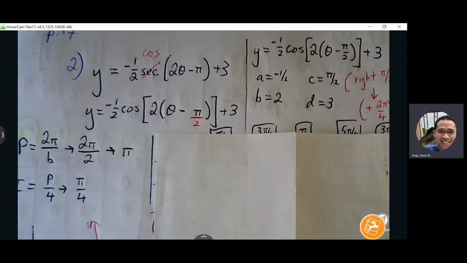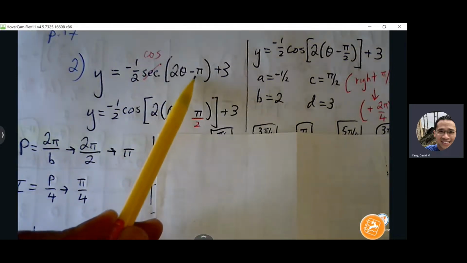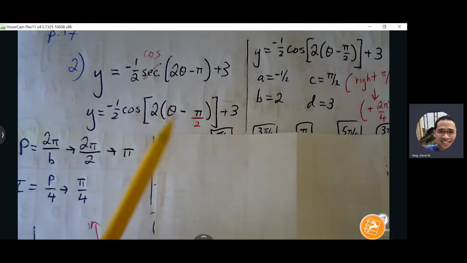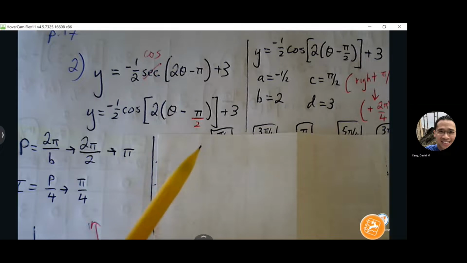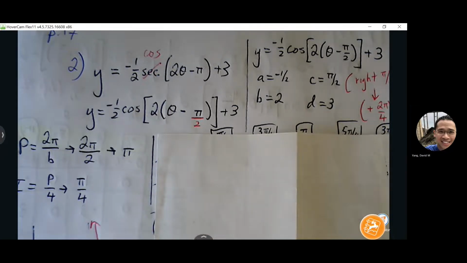Just to make sure that we're on the right track, we're going to just pretend like we're doing everything from a cosine perspective. We got to pull that 2 out in front. And because of that 2 that comes out, we know we got to make an adjustment with that pi. We're always going to be counterbalancing what we see out there. So if we see a 2 in the top, we got to balance it with the 2 in the denominator. And once you make that adjustment, then everything should be clear in terms of your A value, your B value, your C value, your D value. Take your B value, find your period, from your period, find your interval.